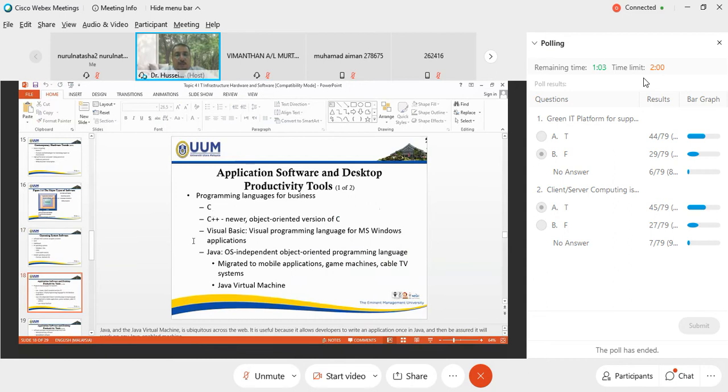When we would like to develop a website, we have to use application software. When we would like to develop something, which programming language are we going to use? If in Java, yes, we know it is an independent, object-oriented programming language. It is the famous one.